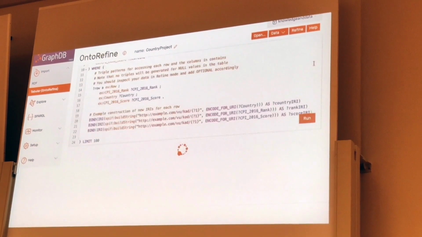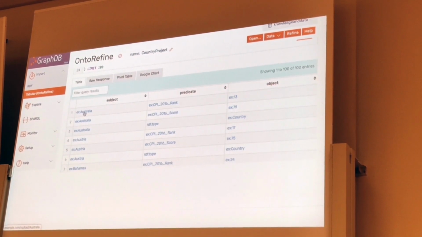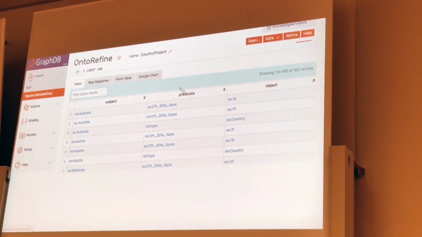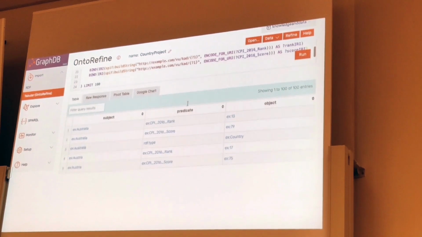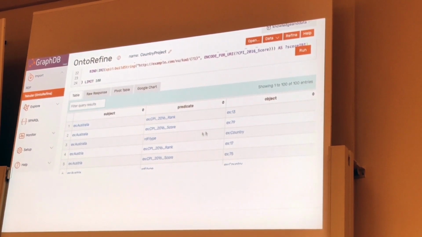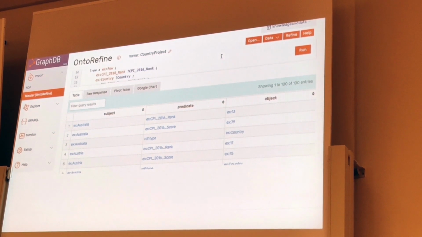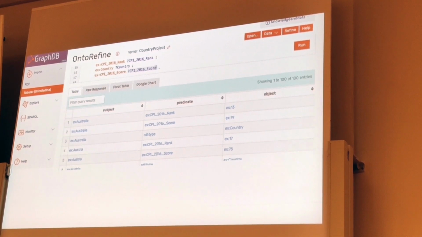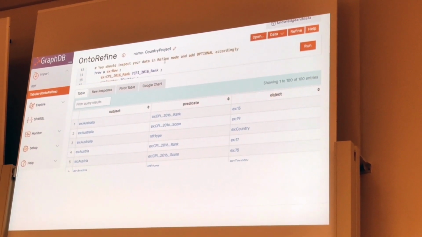Australia has rank 13. Australia has score 79. And Australia RDF type country. Right? But I did something here that doesn't make a lot of sense because rank and score are not necessarily IRIs actually. So they could be just immediately the label.